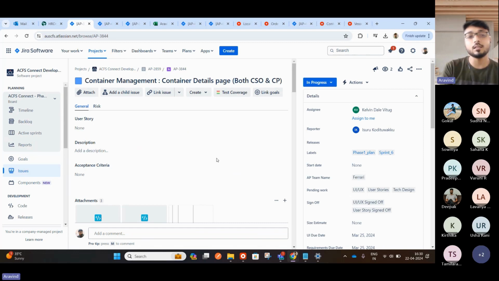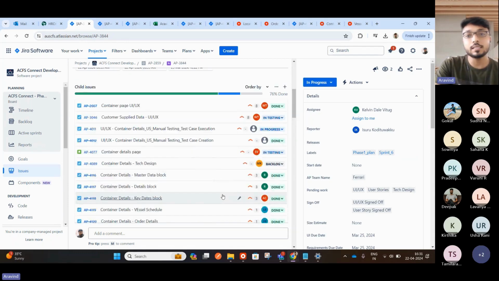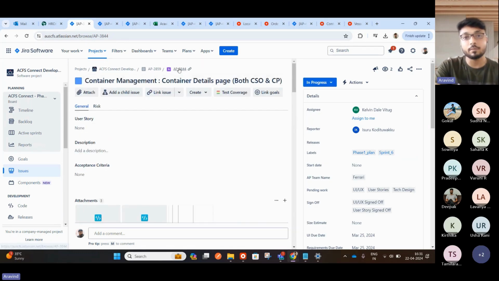Jira is a project management tool where you can create your tasks, epics, and user stories to work on, right? Whenever you create it, let's say this is an example of an epic. If you find this icon, and I'm hovering, this is an epic, right?